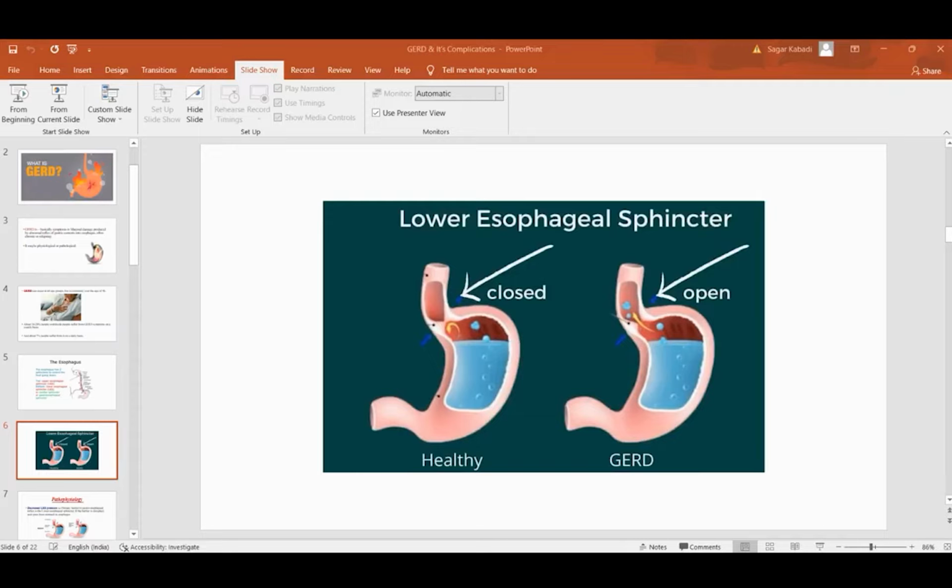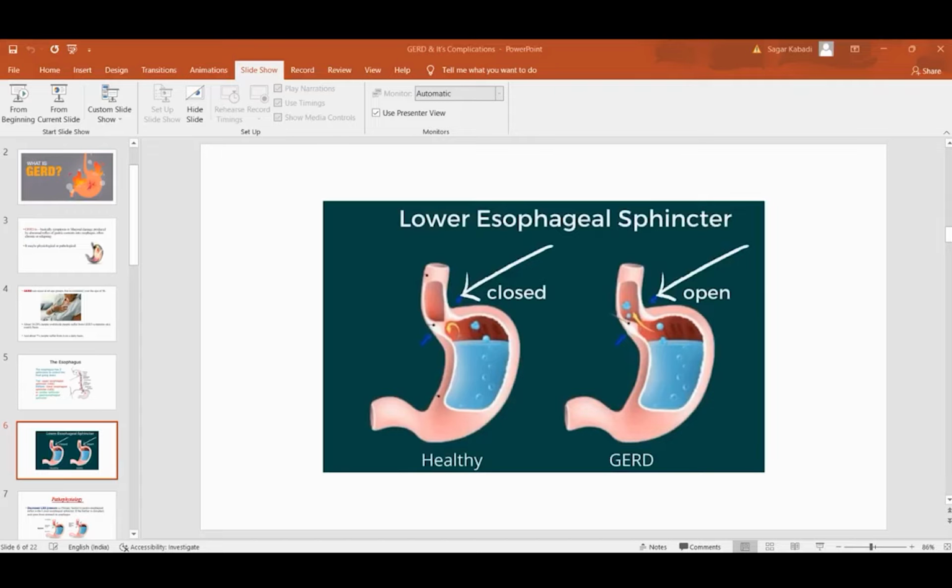H. pylori. Helicobacter pylori is the most common organism that we encounter in the stomach that causes problems like belching, bloating, abdominal discomfort, vomiting sensation, chest pain, all those things. So if this bacterial growth is halted, then probably we can get over the GERD symptoms as well.